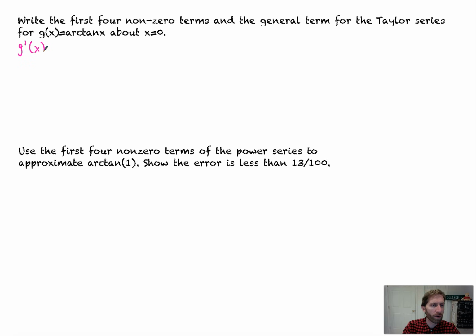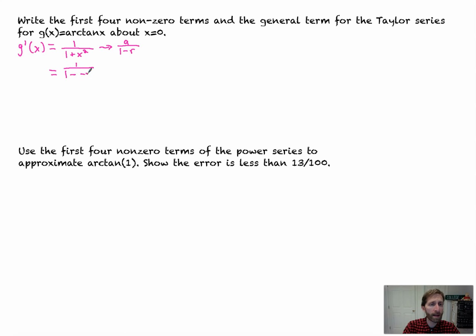I'm going to take a derivative first. The derivative of arctan, for those of you that forget, way back in chapter 5, is 1 over 1 plus x squared. Now, why is that important? That's important because that's in the format of a over 1 minus r. In fact, a little bit of manipulation is going to see that we have it centered about 0. It's a much easier way to go about it, using the sum of a geometric series.